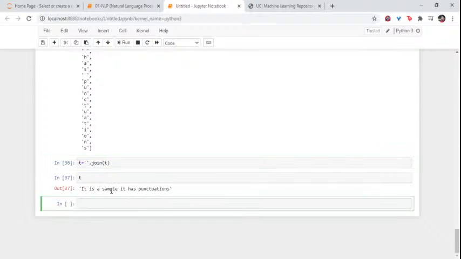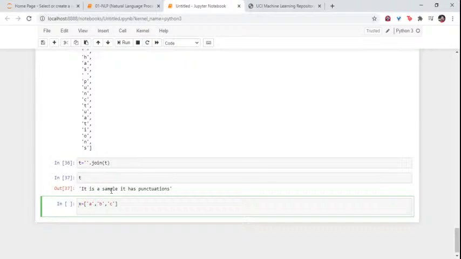If I have made you more confused, let's see an example. Let's say x equals a, b, c.